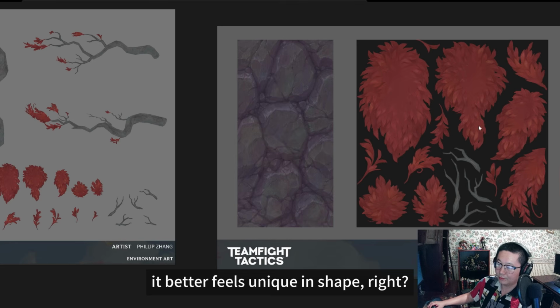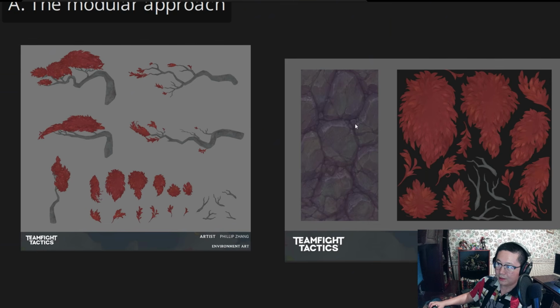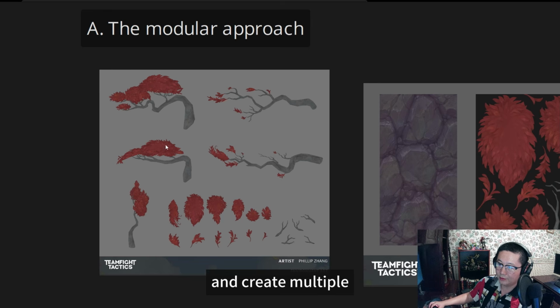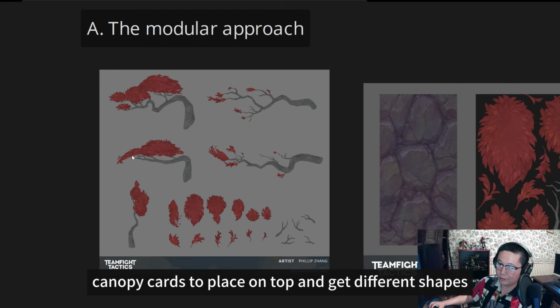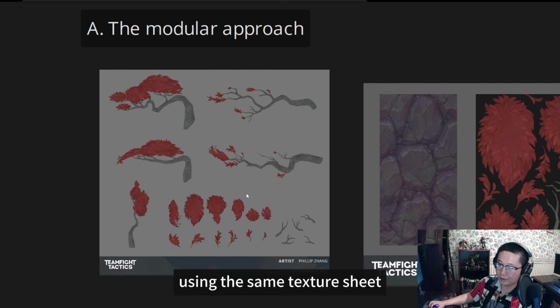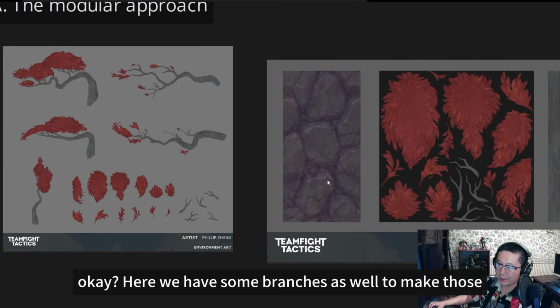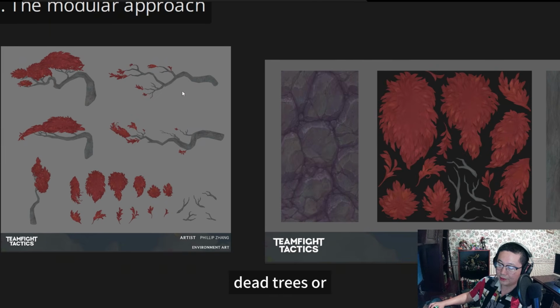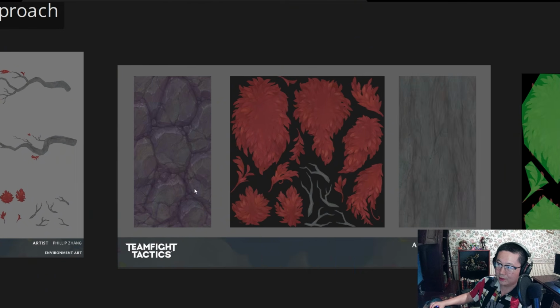in shape, right? And with that, we can also model out the tree trunk and create multiple canopy cards to place on top and get different shapes using the same texture sheet. Okay, here we have some branches as well to make those dead trees or half dry trees on the cliff.